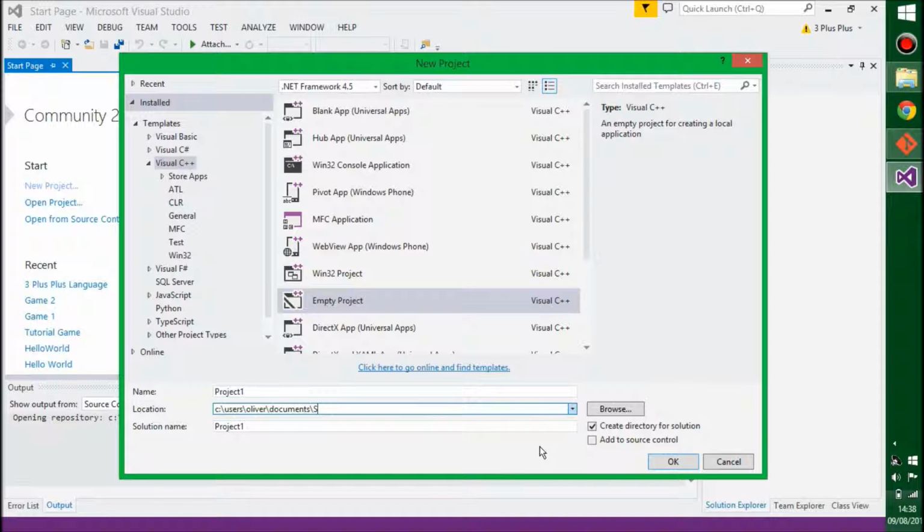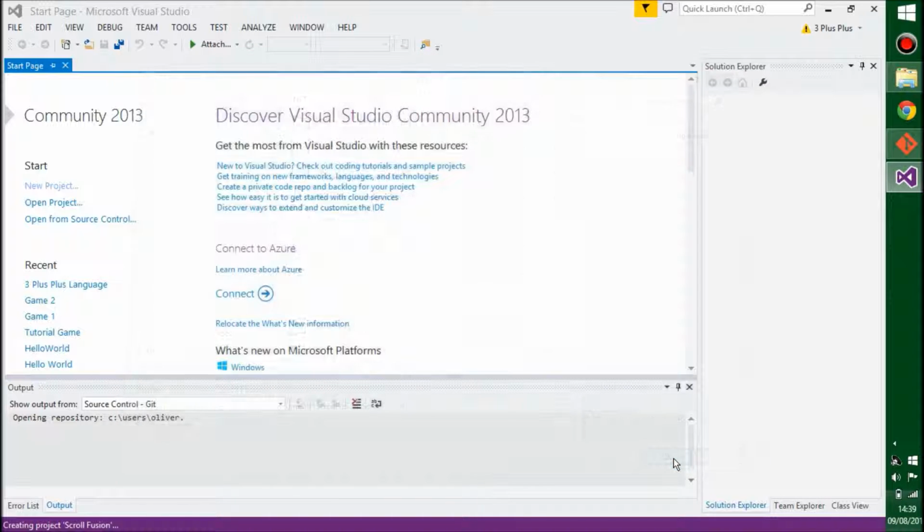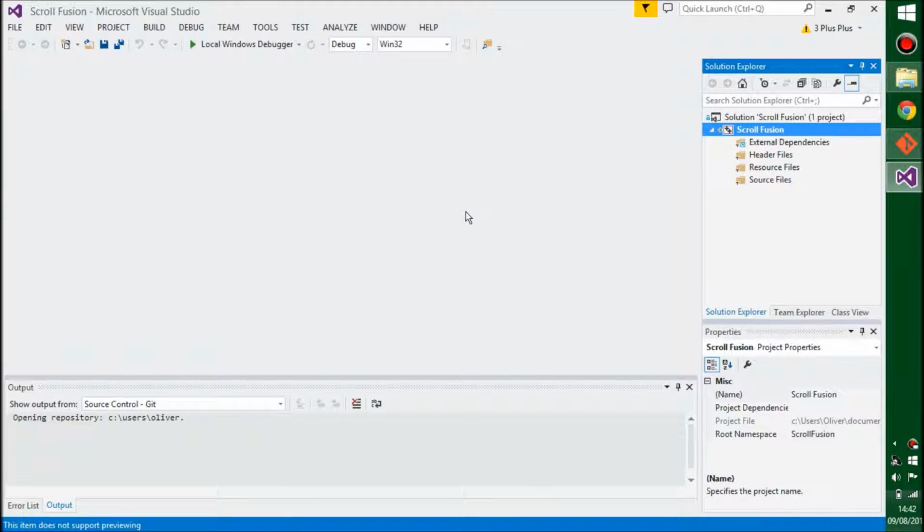I'm going to change the file location to Scroll Fusion/Scroll Fusion. I'm going to name the project Scroll Fusion, as you would. Go to Visual C++, grab an empty project, and then hit OK. Then it will create your project for you, which took quite a long time.